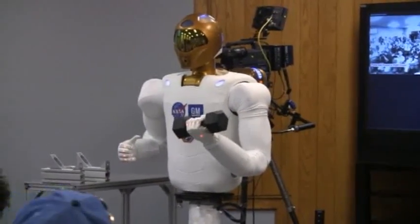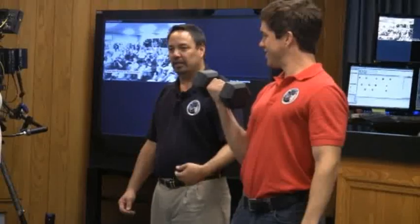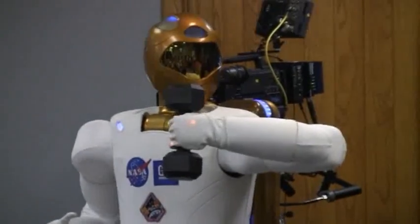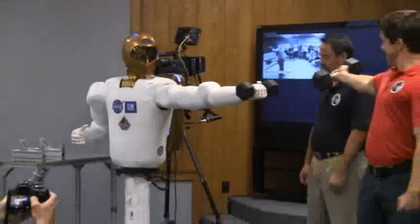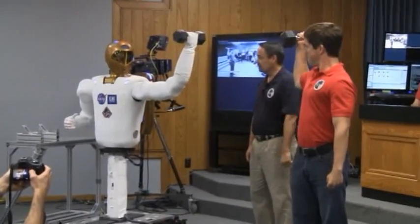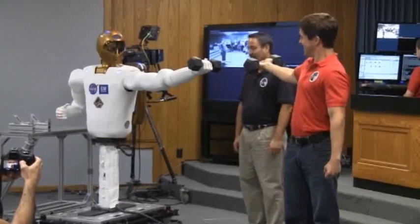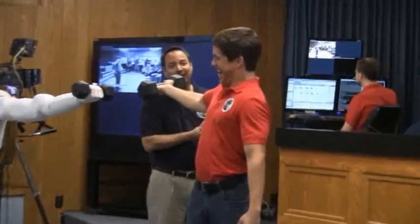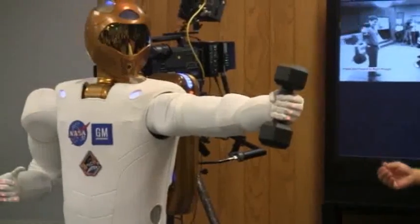Pretty good so far. He's doing well — you can tell Adam's very fit. Normally these types of motions you would expect a human could also do. Now, Adam has the capability of being able to lift more specific weight than the robot, but actually being able to hold on to the weight and have the endurance to keep it held out in position — that's considerably different. We pause for dramatic effect. Adam, how are you enjoying your time? We'll let Adam off. The robot, of course, doesn't get tired. Adam isn't tired either.